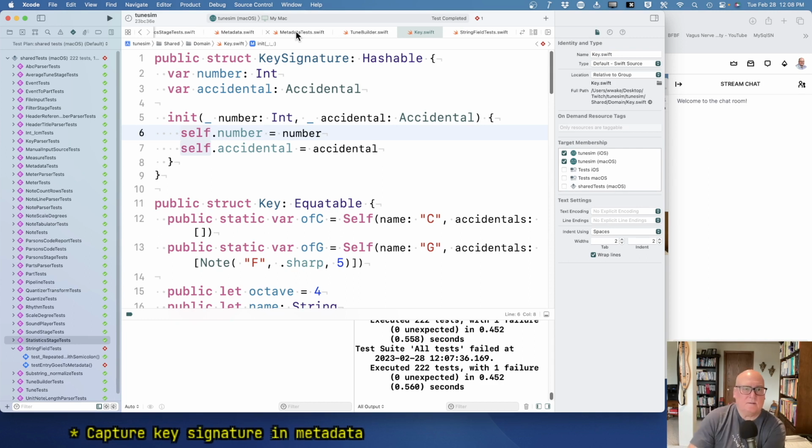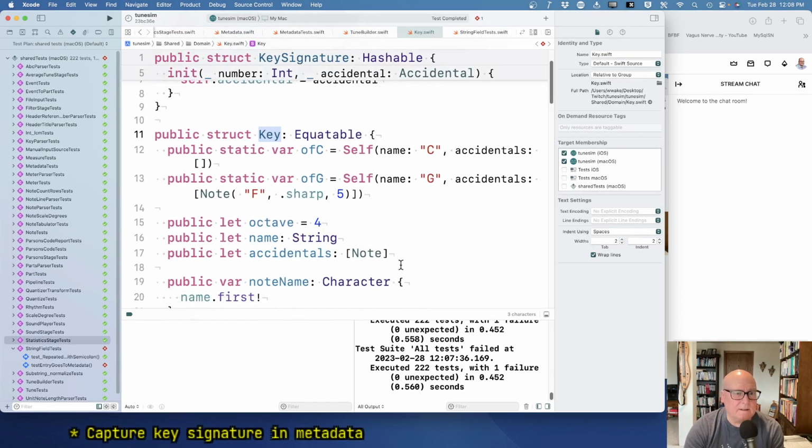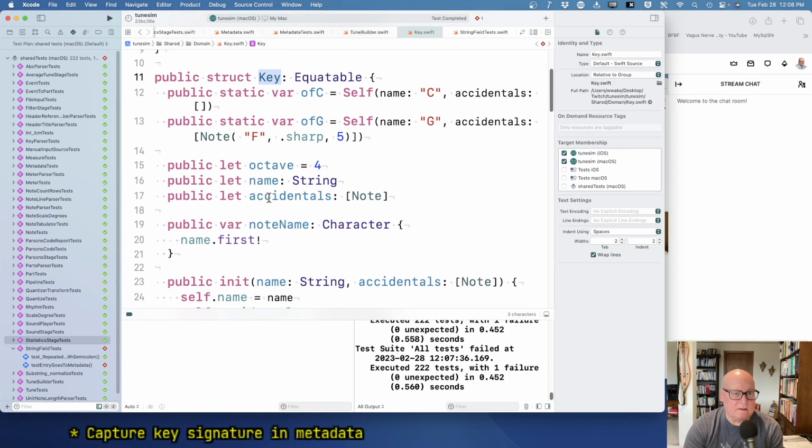I don't know what that number is. Okay. This type is key. Octave name and a list of accidentals. All right, I want to stop in here and look at name.